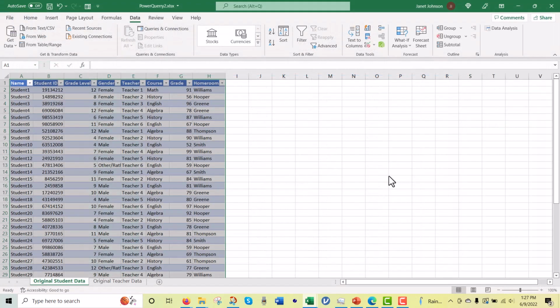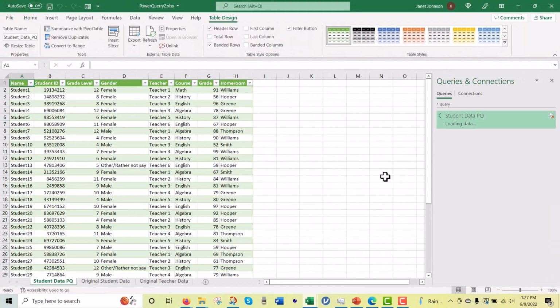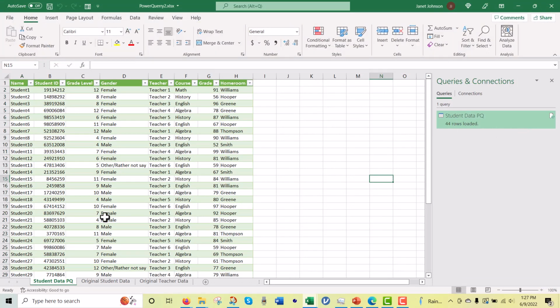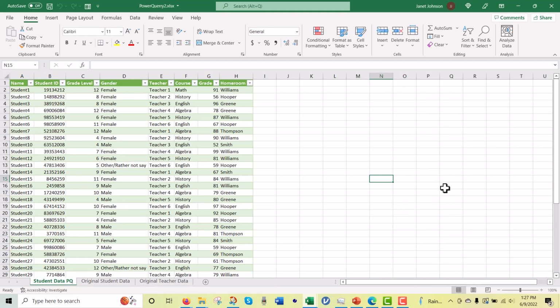So if we do that, what happens is this creates another page in the workbook, and it has the name that we gave the Power Query. And you have this menu over here, which will show you all the Power Queries that you create if you make more than one, or you can close it just to get it out of your way.